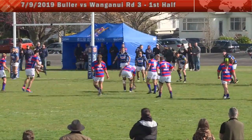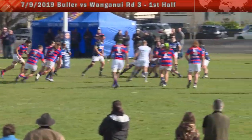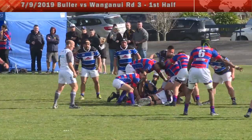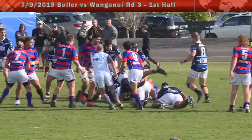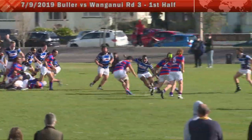And what are they going to do? They've taken the quick one. High tongue takes it, runs straight ahead, runs straight into some very solid defence. Stevens gets on the short side there to Luaki. The big fella gets the legs pumping. They're about 5 metres out now from the Wanganui line. Stevens up there to Leper.